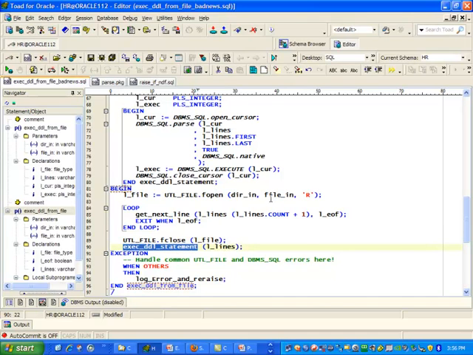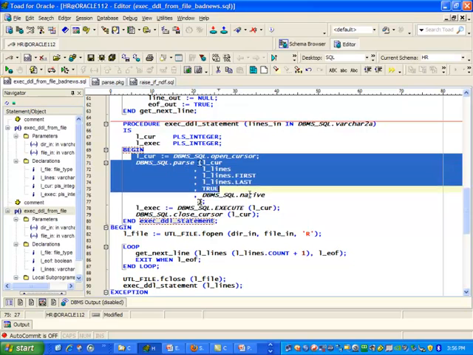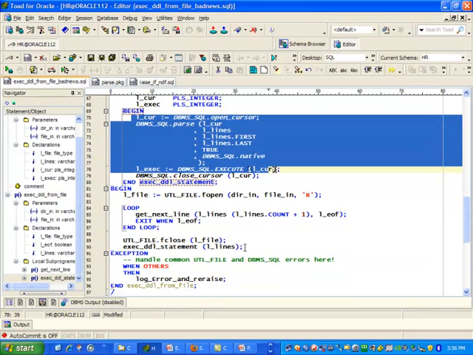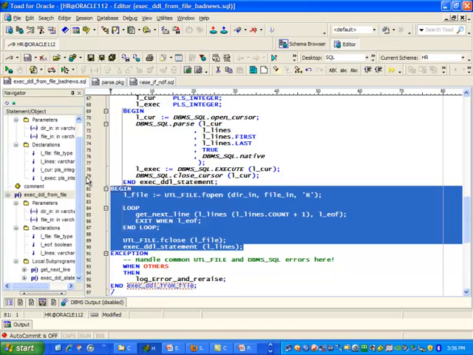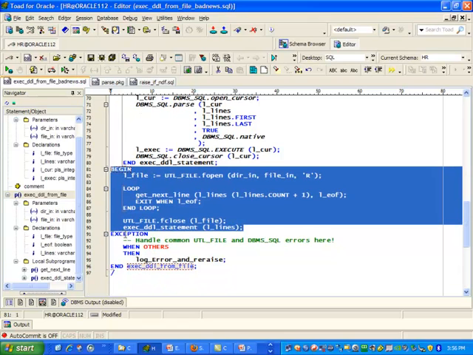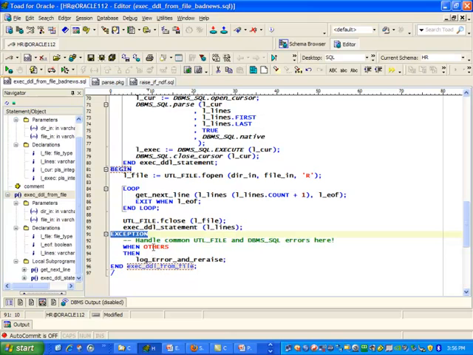So I've created a small subprogram that simply does all my DBMS SQL work. But notice, it's in the executable section now, all of it. And I can read it, and it makes sense, and it's not scary because there's not an infinite loop or what looks like an infinite loop. Then, in my exception section, all I do is trap errors that might have occurred. For example, I might get a lot of different errors: util file doesn't exist, invalid directory. I might have DBMS SQL errors. I trap the errors, I log them, display them, re-raise, whatever I'm going to do. But notice that the exception section only has exception handling code in it.